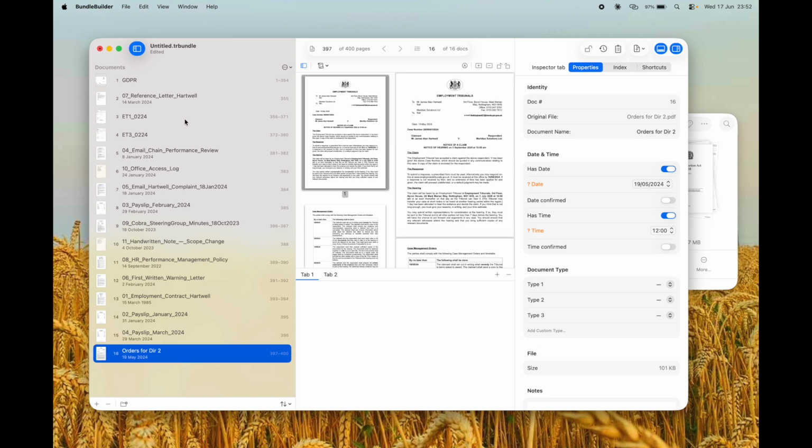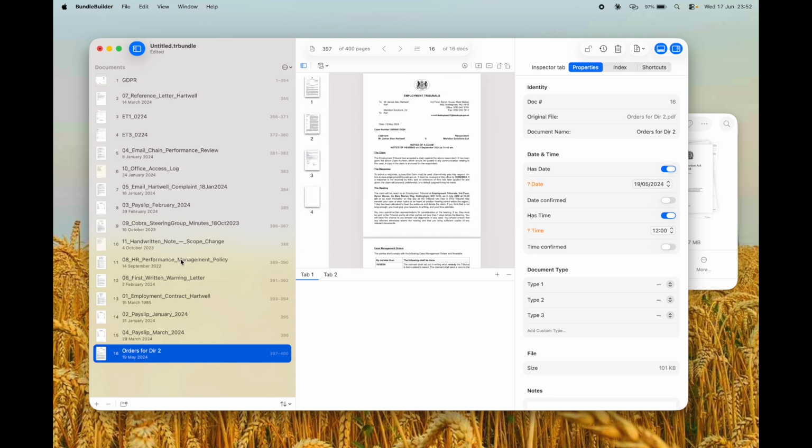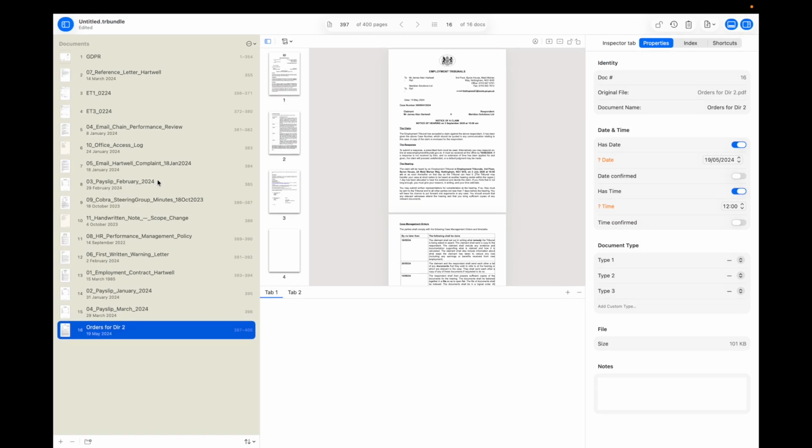You could have selected all of those or any number of those, and we can just add that last file into there. So you may have rounded these files up from different folders on your computer from all over the place or wherever you might have got them. But the point is that the starting point, to my mind, and the best way to use Bundle Builder is to just drag everything in there and just get it all into the column, and you can worry about how you're going to deal with it as you progress.